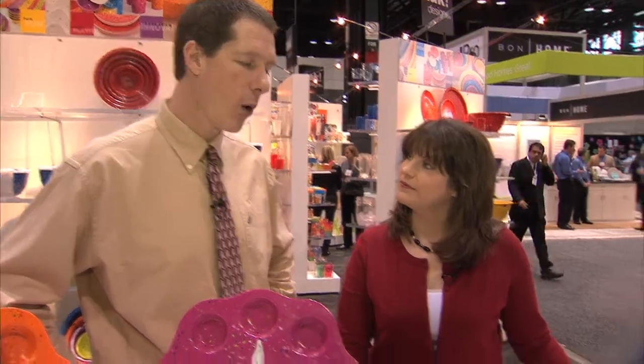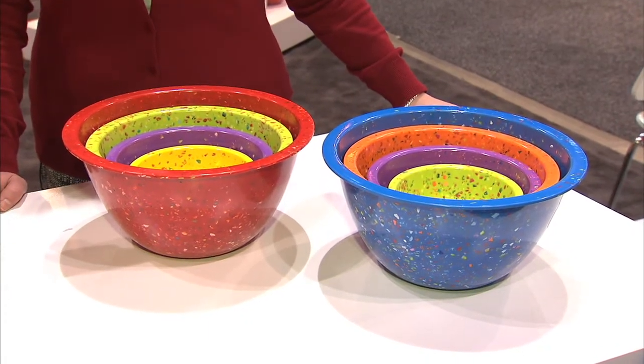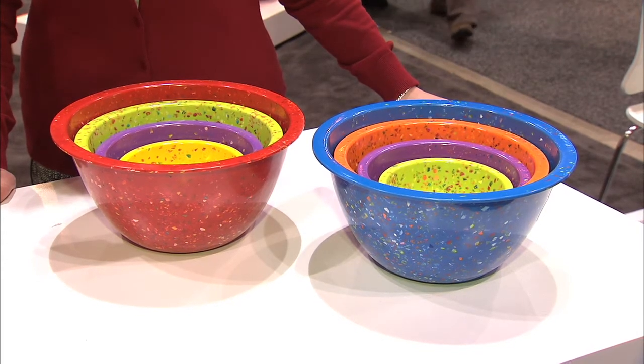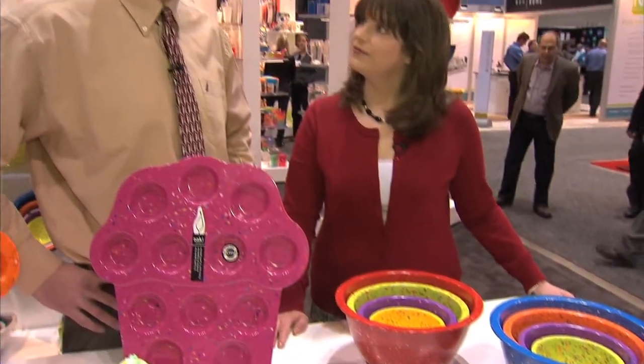But speaking of practical, we've got some mixing bowls here and you might be familiar with the confetti mixing bowls, but you might not be familiar with the two newest colors. We have a wide assortment of bright colors that are in the bowl sets on the market right now, as well as the standard white and red and black. We do a lot of work with colors on a global scale of what's popular around the world, so we're constantly updating our color palette and these are the newest colors that are trending around the world, so we're really excited to see how people are going to respond.